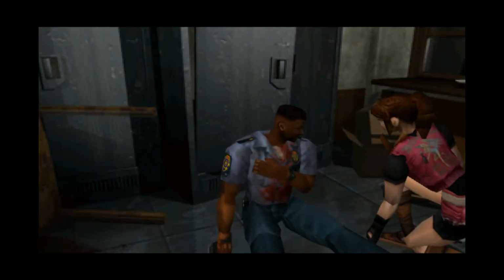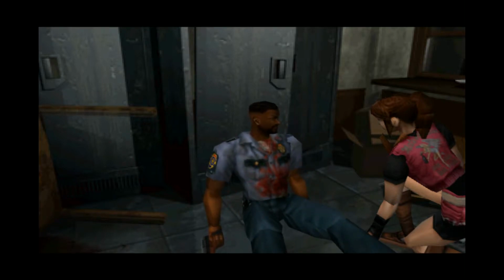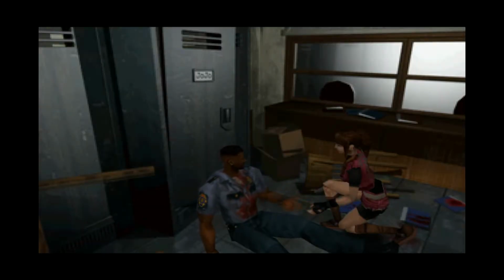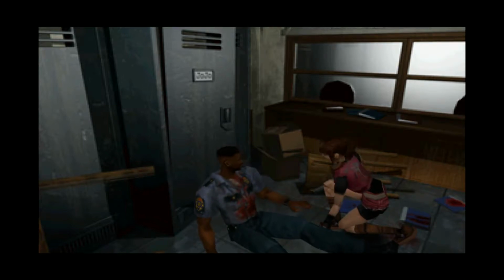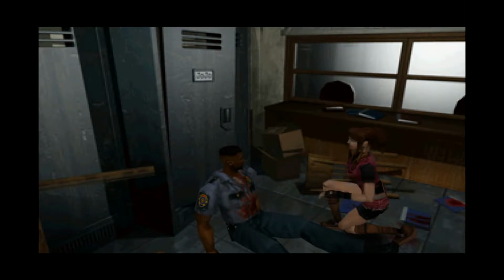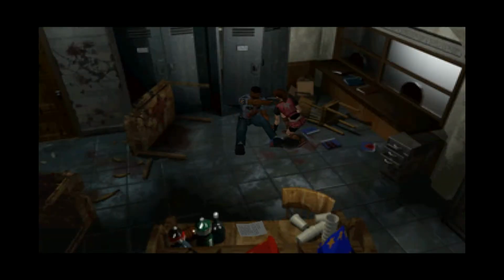Chris and the other STARS members discovered that Umbrella was behind everything, at the risk of their own lives. But no one believed them. Are you okay? Don't worry about me. Just rescue the survivors in the other rooms. Here, take this key card. You should be able to unlock the doors in the hall with this. Now go. Okay. Just hang in there. I'll be back soon.